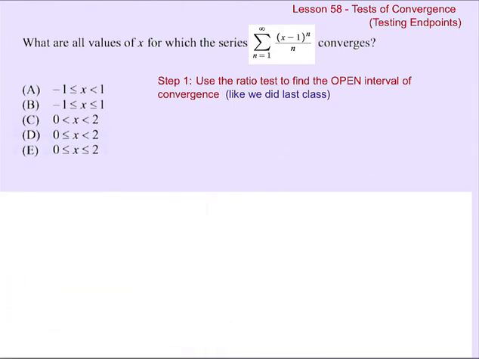So we can start with the ratio test. We want to find the ratio at the nth term, which would be x minus 1 to the n plus 1 over n plus 1, divided by, so I'm going to multiply by the reciprocal, n over x minus 1 to the nth. That simplifies to x minus 1 to the n plus 1 over x minus 1 to the nth. There's one additional x minus 1 in the numerator, so that's all that will be left after we cancel. And the n over n plus 1, there's nothing we can do to reduce that.